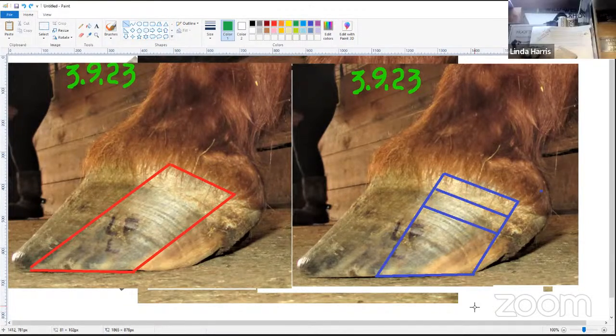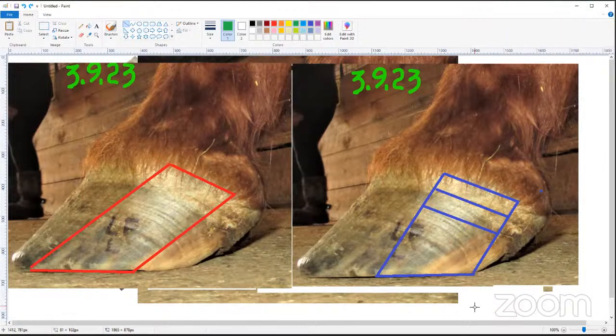You know, I don't believe in soreness forever. It's going to take 7 years for you to build that digital cushion.